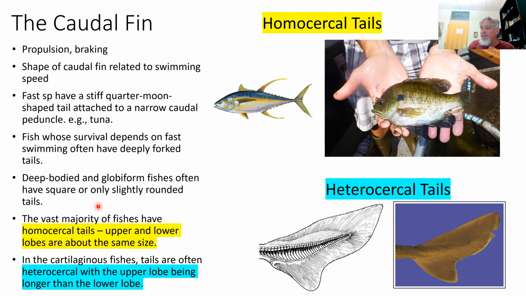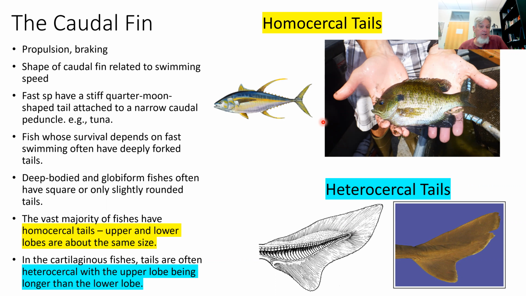Caudal fin is what we know as the tail, and symmetrical tails are called homocercal, and asymmetrical tails are called heterocercal. In the more ancestral fishes, those heterocercal tails have the spine that goes right up into the upper lobe. In fishes with homocercal tails, the spine goes right to the end, and then the rays go out from top or bottom on these fishes. And really fast species, again, have really reduced surface area. Their tail is essentially designed like a propeller to move them forward with a minimum amount of energy.